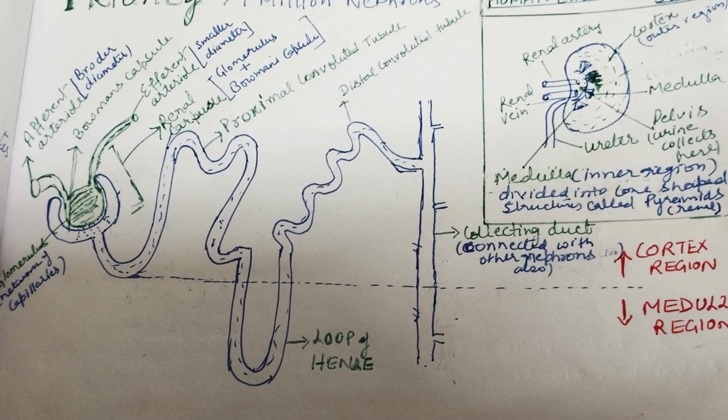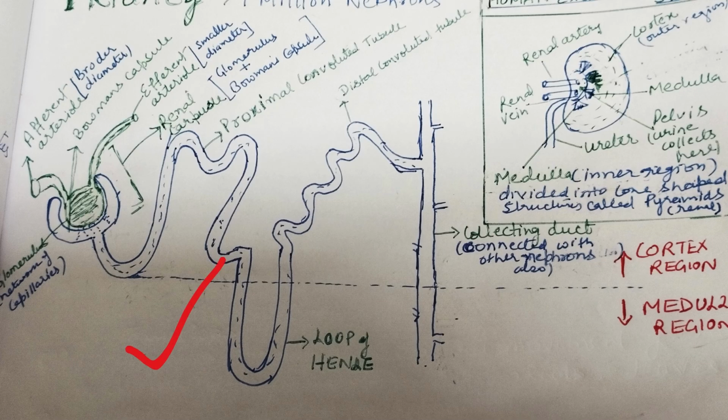There are around 1 million nephrons in one kidney. Each nephron purifies blood, that is, removes waste and harmful material from the blood and thereby produces urine, which enters the tubular structure called the collecting duct. All the collecting ducts drain the urine into the pelvis area of the kidney, from where it comes to the ureter and further goes to the urinary bladder.